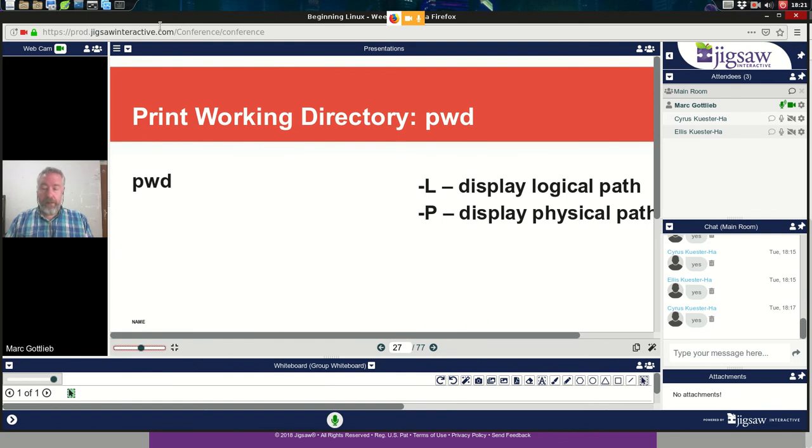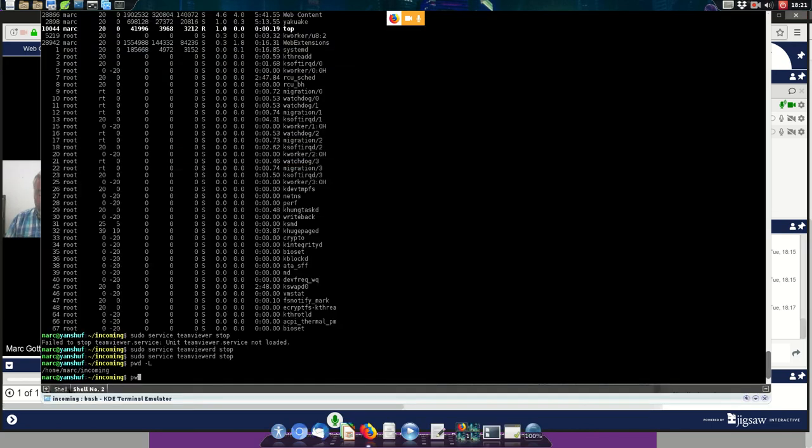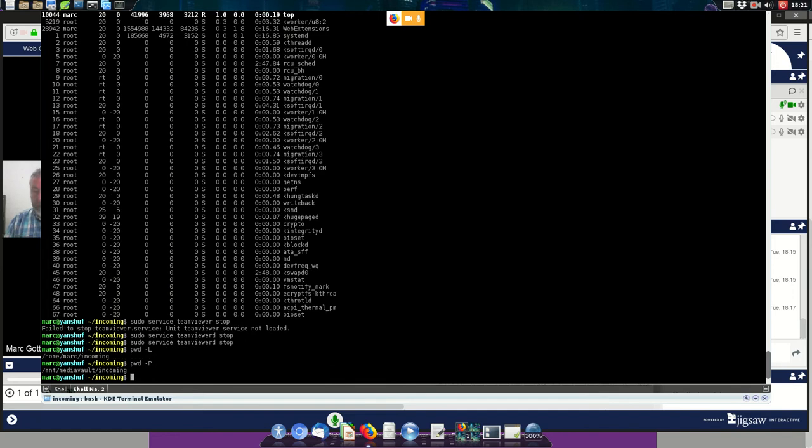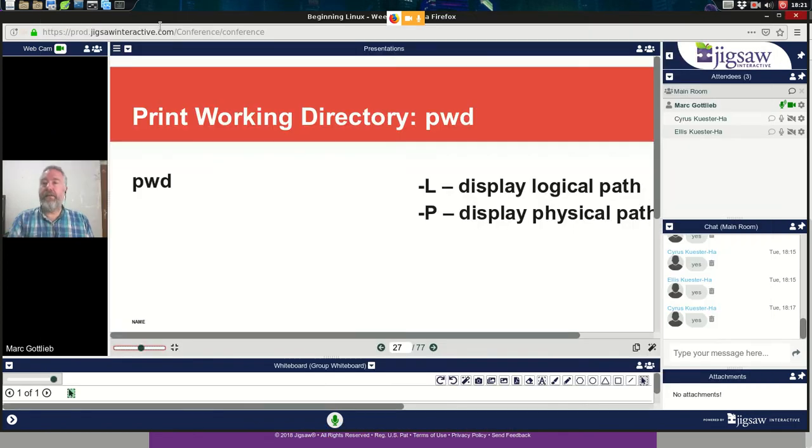So with pwd tick capital P, for the folder I'm connected to that has all of the TV episodes and movies that my kids are allowed to watch, it will show me the physical path rather than the logical path. The physical path is what the computer knows it as, and the logical path is what the computer tells its human it is.